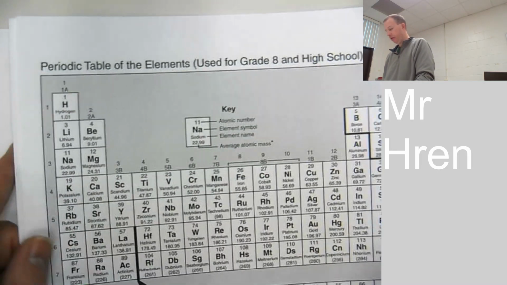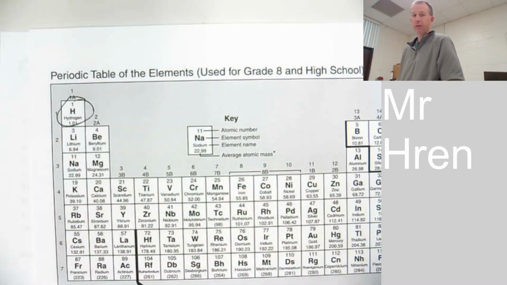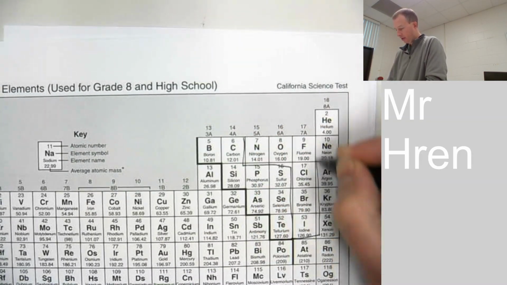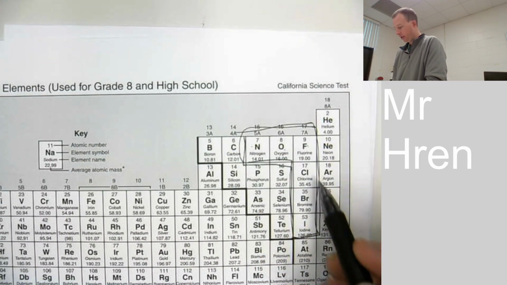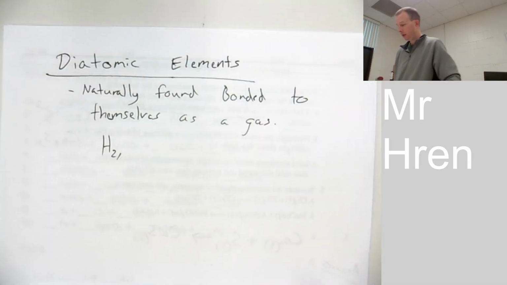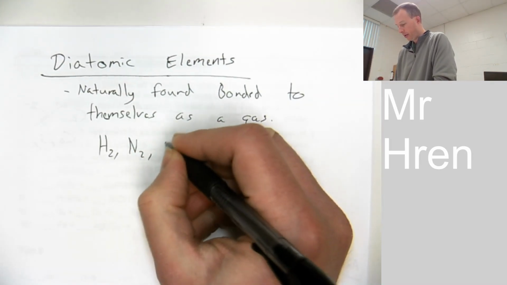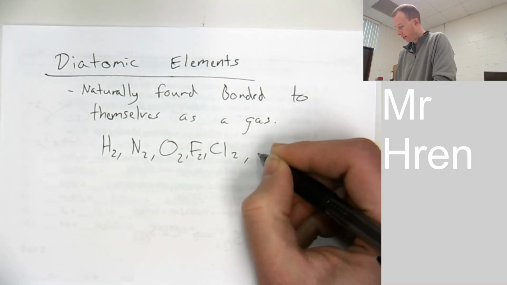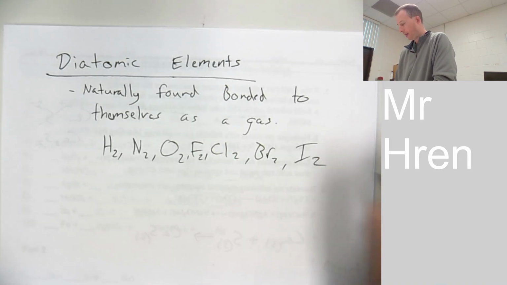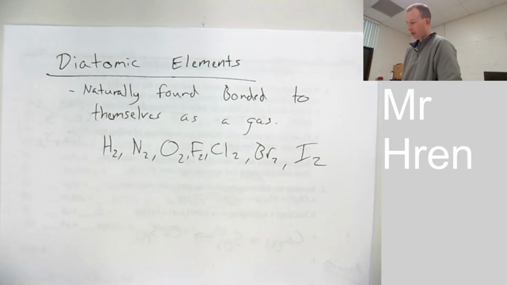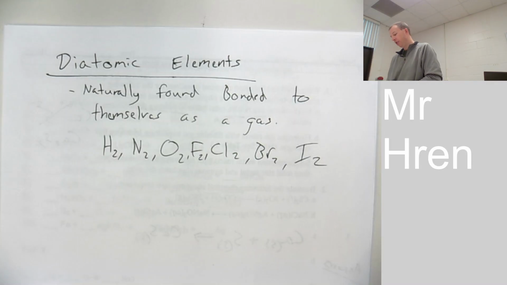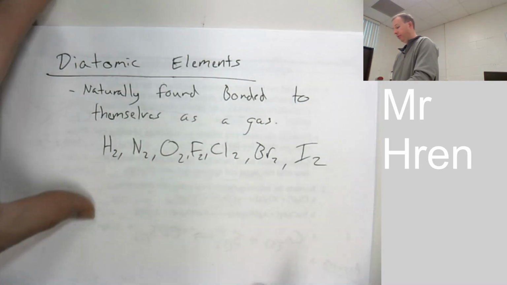I'll just show you, there's a really easy way to remember this. Hydrogen's kind of its own deal over there. But then over here, it forms a little 7 on the table. So you've got nitrogen, oxygen, fluorine, chlorine, bromine, iodine. So hydrogen, then nitrogen, oxygen, fluorine, chlorine, bromine, iodine. So these 7. What that means is that whenever you encounter them in a reaction, and it's described as a gas, you have to write them with a 2 after it.